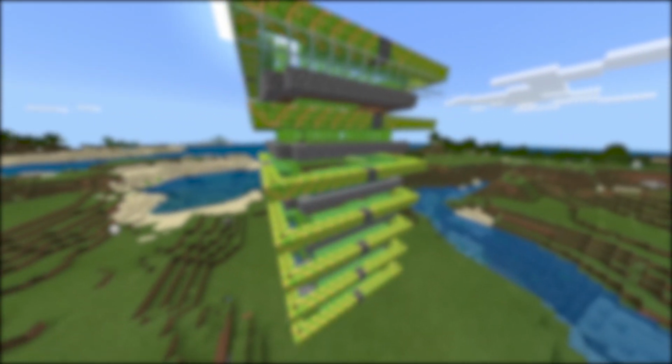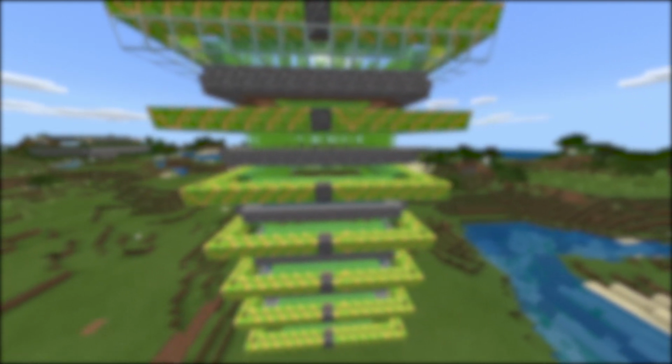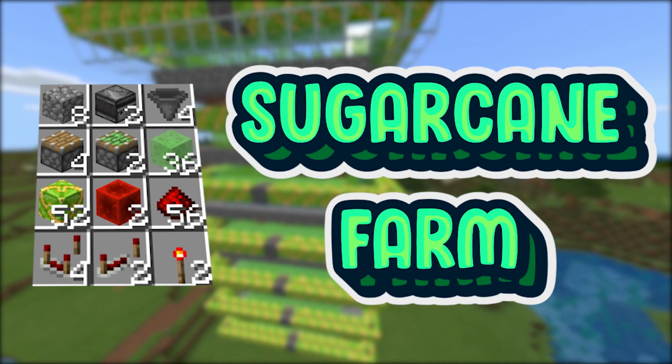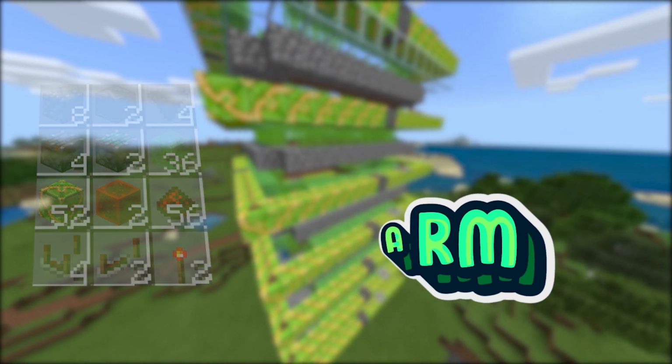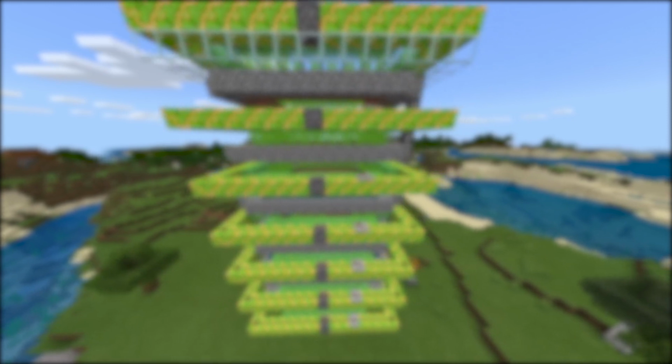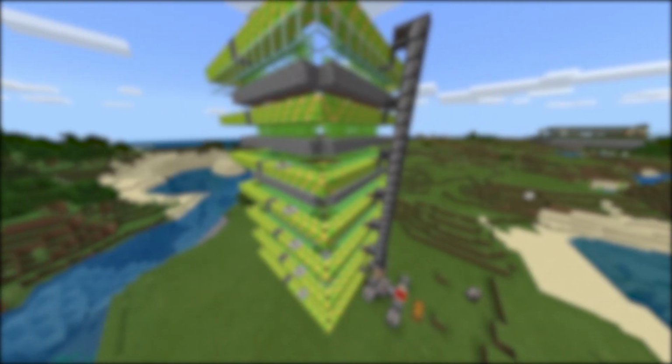And in today's video I'll be showing you guys how you can build this intimidating looking, but actually not that hard, sugarcane farm. It's fully customizable and it doesn't have to be this big if you don't want to, so don't be intimidated by it. This sugarcane farm works in the 1.17 edition of Minecraft Bedrock, and it's actually not as hard as it looks to build.